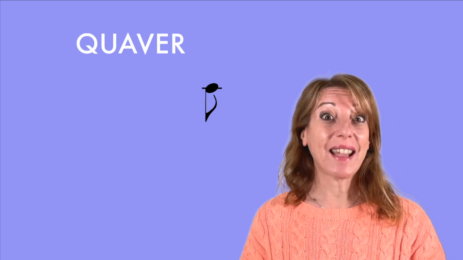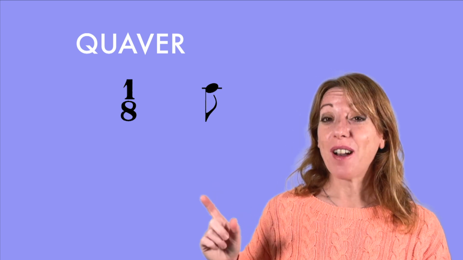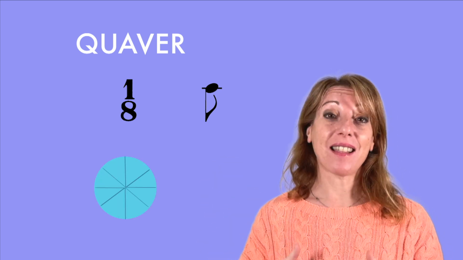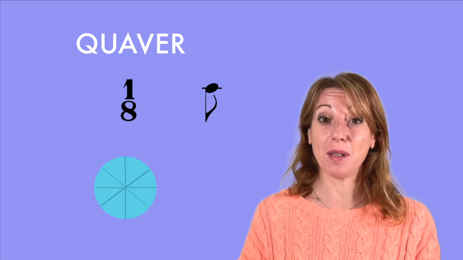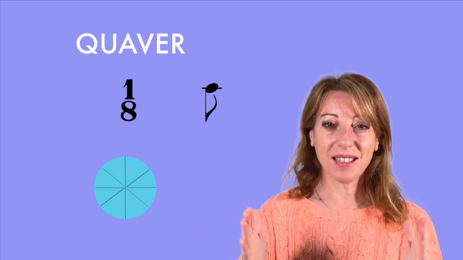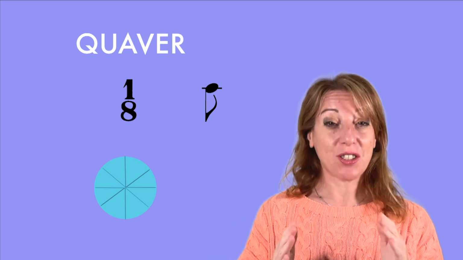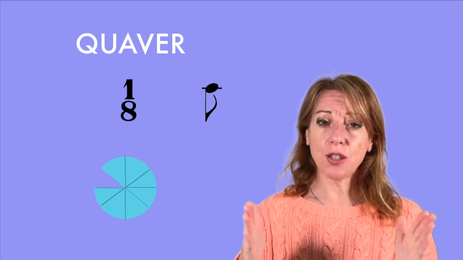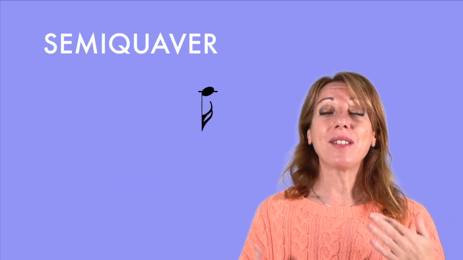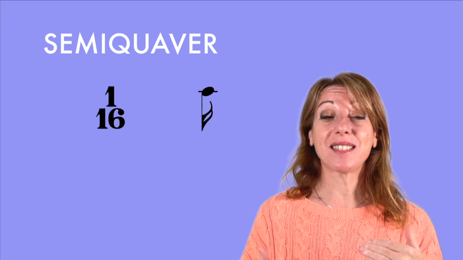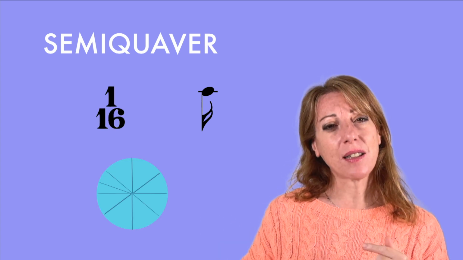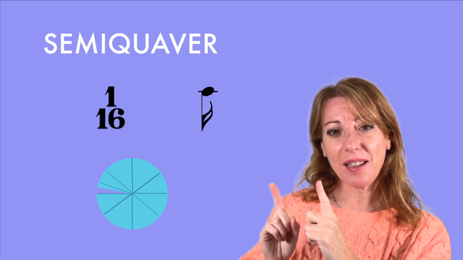If you said 1/8, you were correct. In fact, we need to cut our pizza in 8 slices, so our party gets busier and busier. You can see from the graph that the slices are getting smaller and smaller each time they are cut in half, so the sound is shorter and shorter. After the quaver, we have the semiquaver. The semiquaver is 1/16, so our pizza is cut in 16 slices, and the semiquaver eats this much.